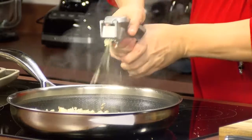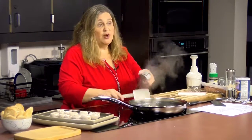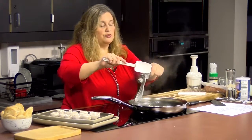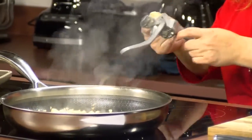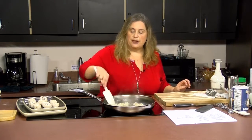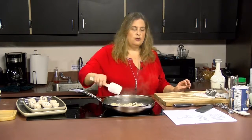Now, what I like about these is I can make these the day before the holiday and just put them right into the refrigerator and then cook them in the oven when I'm ready to serve. Because we do have a lot of appetizers. My family likes a lot of appetizers for the holidays, so we tend to make a bunch of them. So we're just going to kind of go like that.